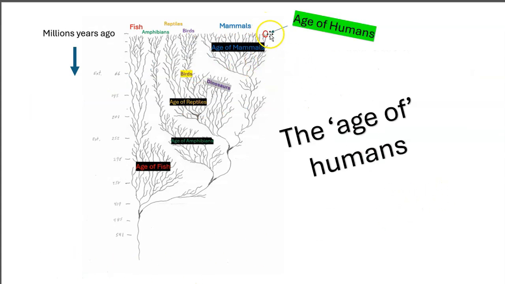And we, humans, are just one species among tens of thousands of vertebrate species. But we are a very interesting and special species. We're the only ones that can tell this story. So we really are living in the age of humans. It's humans that are telling this grand, majestic story of the evolution of life on Earth, but it's also humans that are having an impact on the planet like no other species.